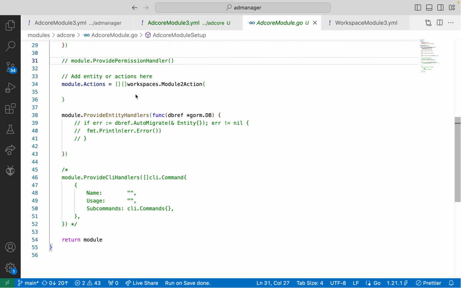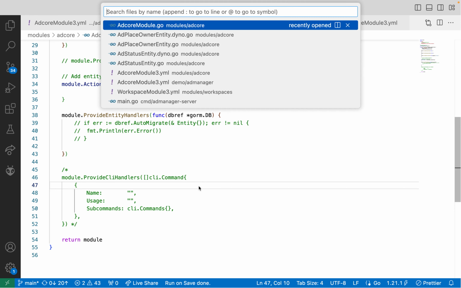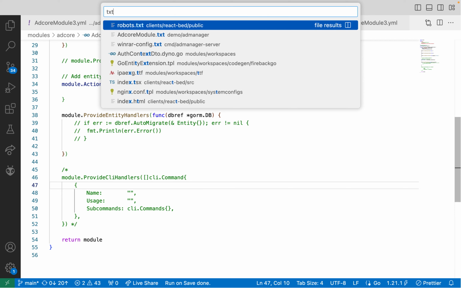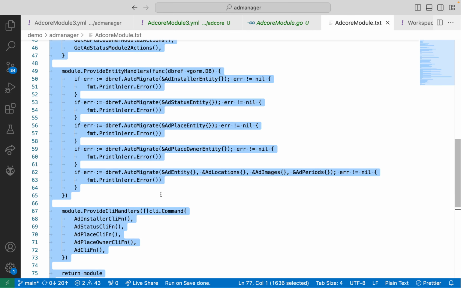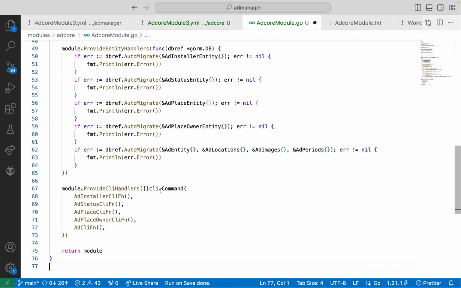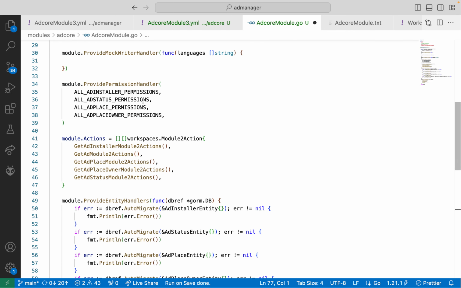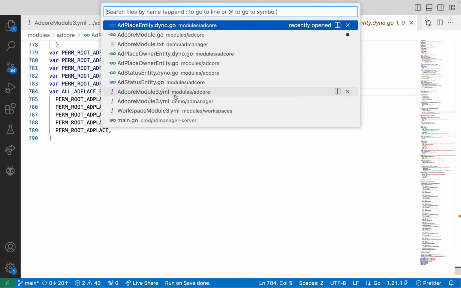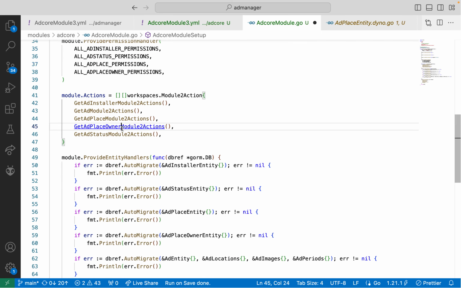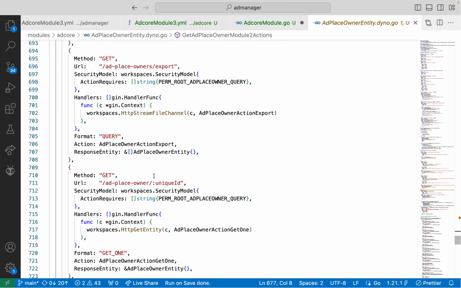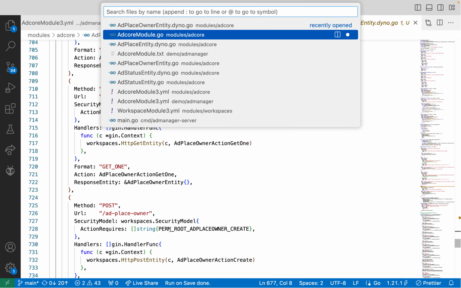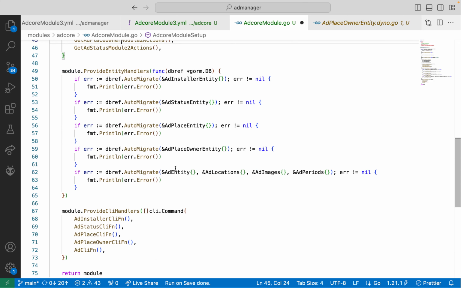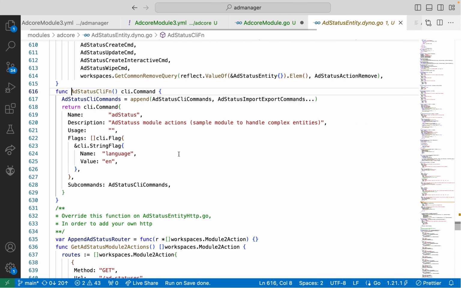Now, there are three things I have to do. I need to set the actions, entities, and the CLI providers, but I did that before, so I'm just going to copy it real quick and give an explanation of what it is. You see the permissions we need to add: when an entity is created, some basic permissions are generated for it. We tell it to the system, and then there are some actions like get, post, query, and those things on the HTTP, and the migration, and finally the CLI of that thing.